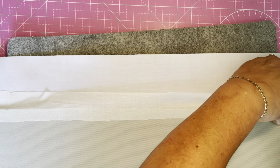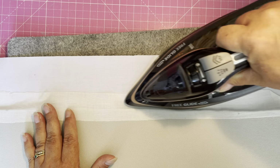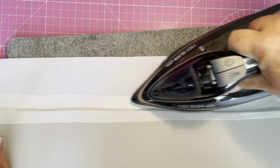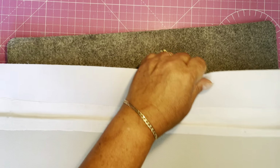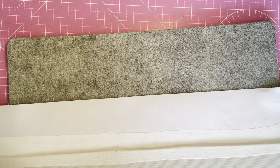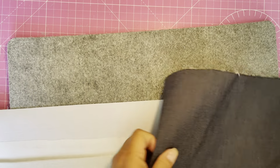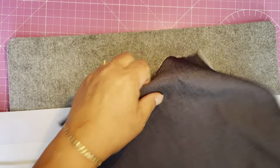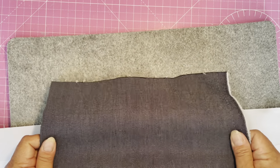And as you've already figured out, there's quite a lot of options for what you're going to interface and what you're not going to interface, what stabilizers you're going to use and what have you. So this one is a medium weight denim. It's got a lot of stretch in it though. I'm not quite sure why I even thought that this was a good idea. Let me just grab a piece. Look, this is the denim. I love the colour of it, but oh my goodness, it stretches for miles. Doesn't stretch that way, but it's really, really elastic. Make great jeggings or something like that. Not ideal for bag making.